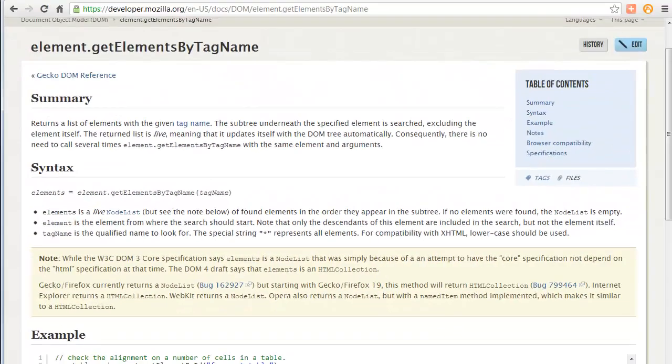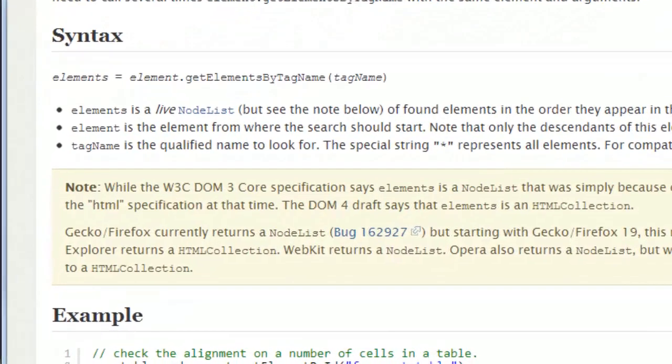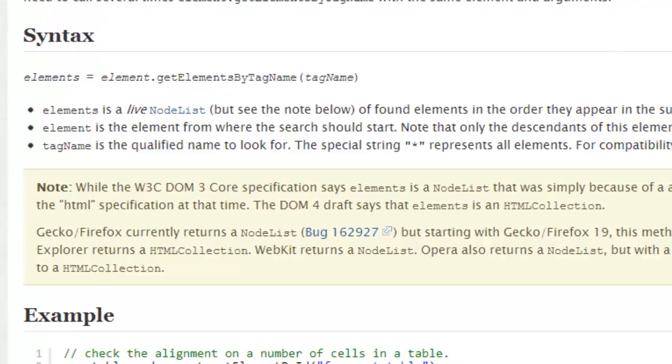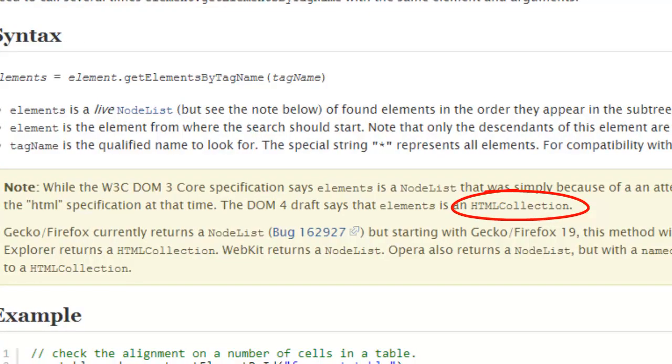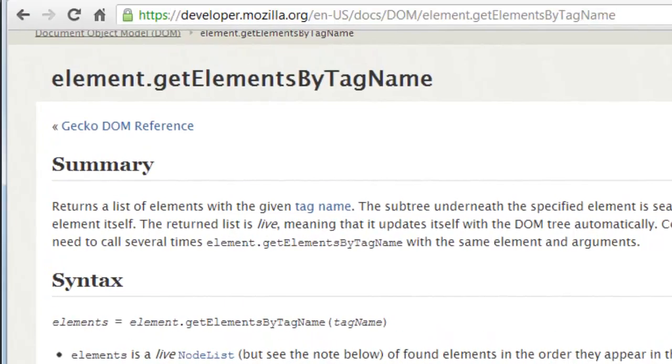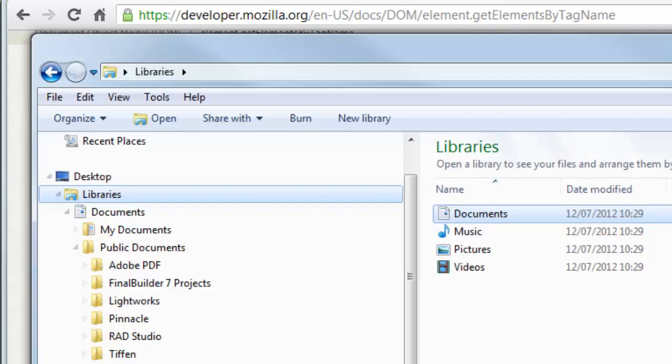But when I checked the developer documentation on mozilla.org, I discovered that in fact the getElementsByTagName method returns a node list, or in fact it can return an HTML collection. The distinction is not vital for our understanding here, and if you want to read about it, go to developer.mozilla.org to read the full official documentation. The important thing to know is that the list returned is a list of nodes, structured according to the document object model.